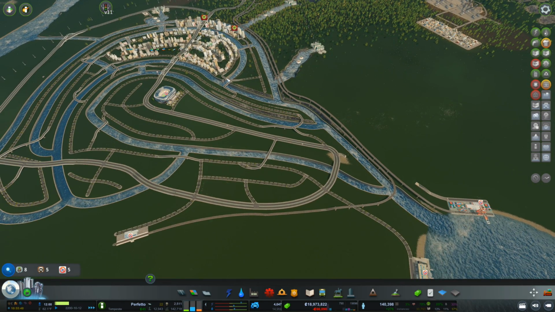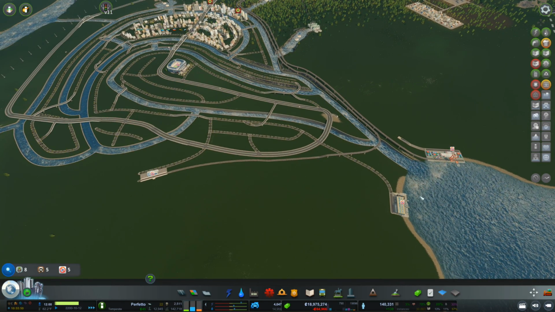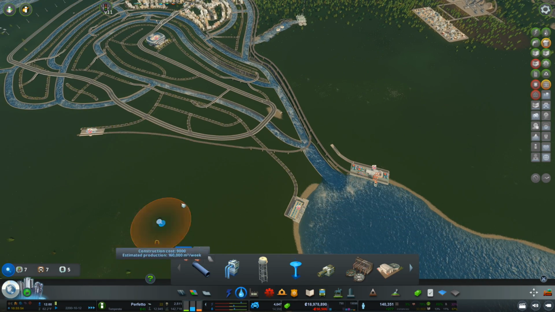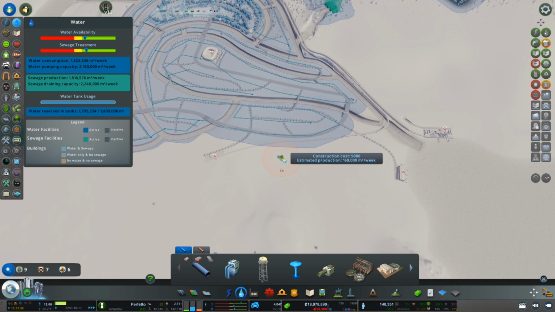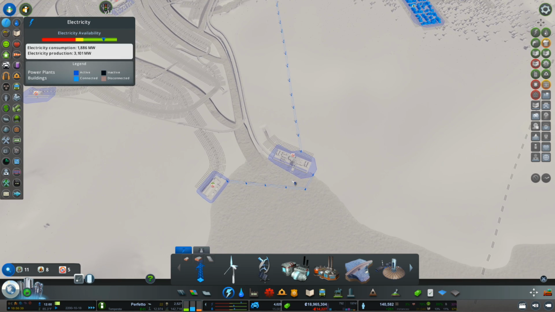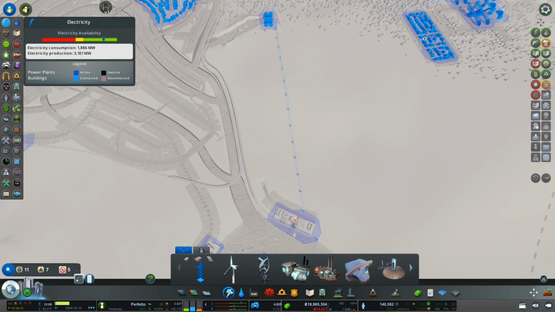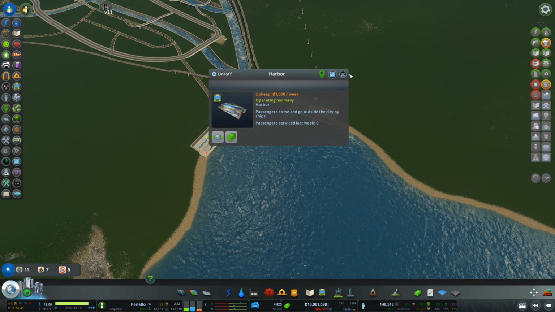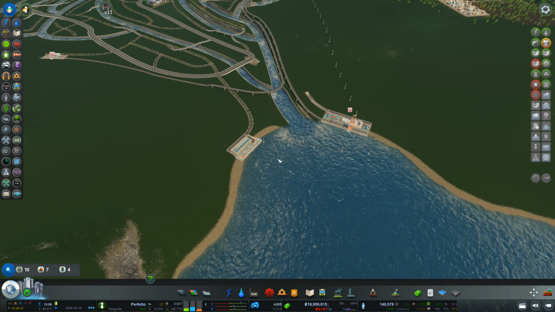Oh well. Okay, I think with that out of the way, we have everything ready. Something we should maybe already open up. Let me actually see. How did I do the utilities? I'm gonna need some water here and there. To get the power, for now, I'm just gonna hook it up like so. And with that out of the way, I think we can at least open up the harbor. The cargo station I'm gonna open up as soon as we have a commercial part going.